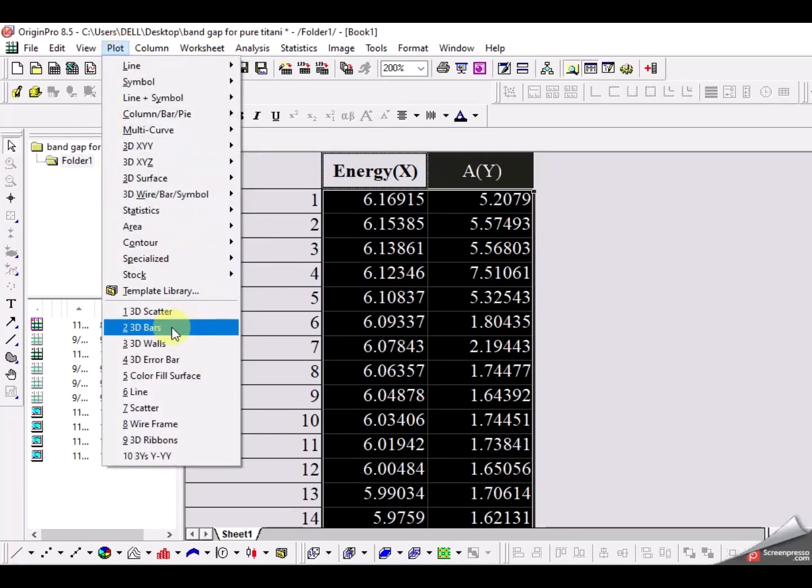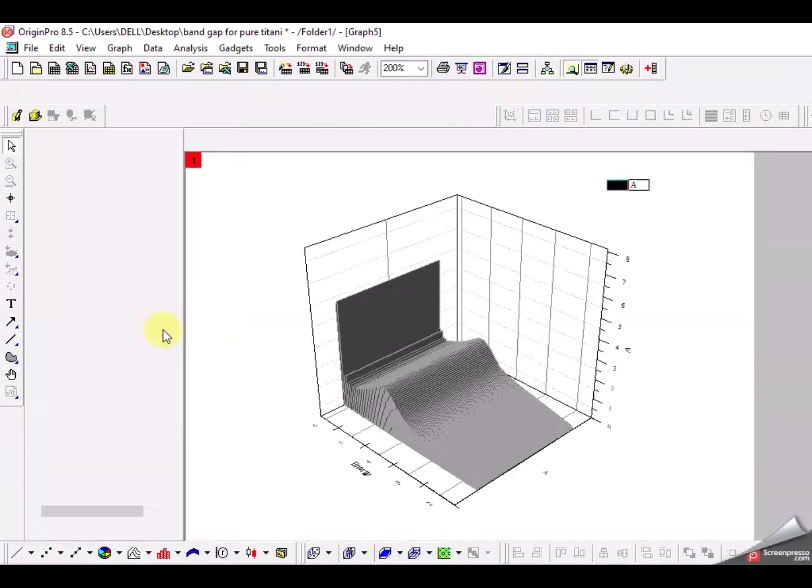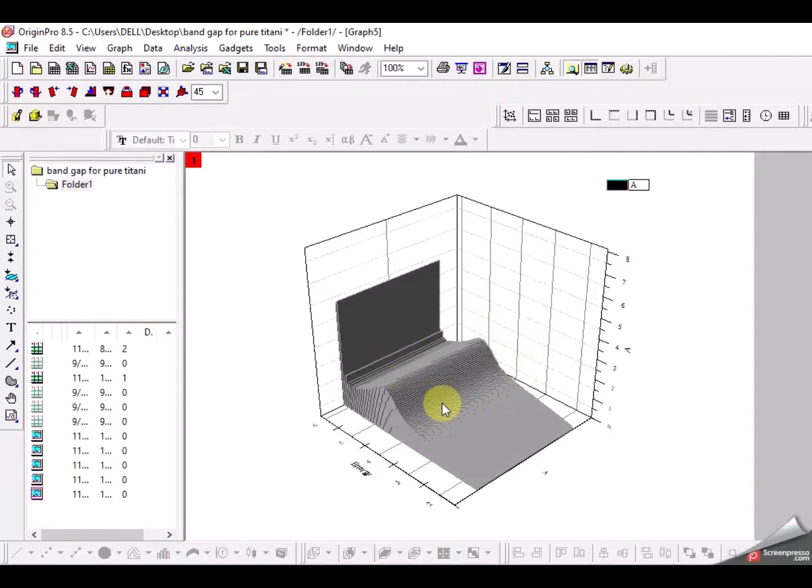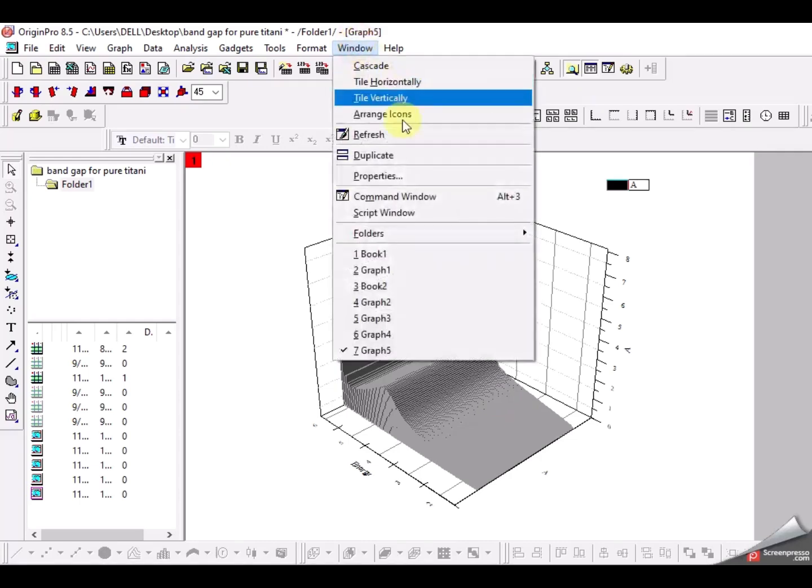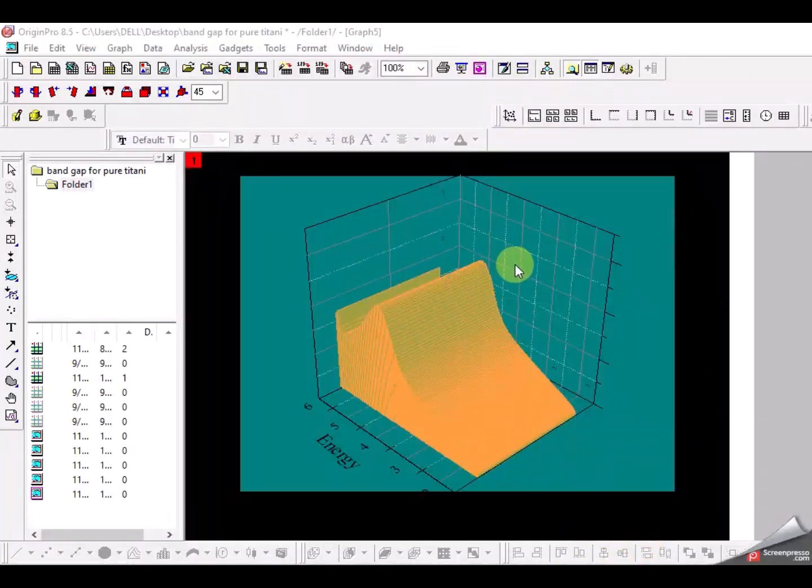and we have here 3D bars, and you can select this or 3D scatter, you can select this or this one to have a graph. Again, you will need to adjust your y-axis and x-axis values to make it look better, and you can have multiple other formatting options for better visualization of your graph. I have made some changes, and I have converted this kind of looking graph into this, so you can format your 3D graph according to your color choice.